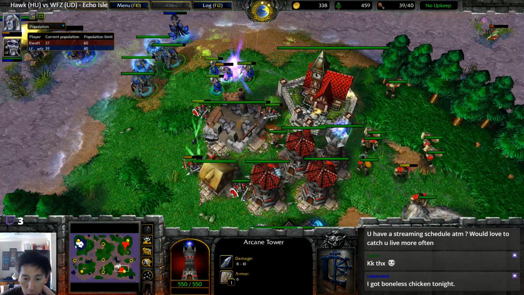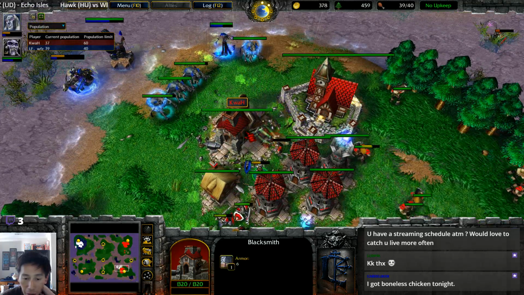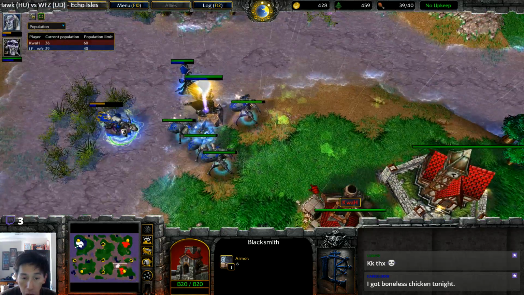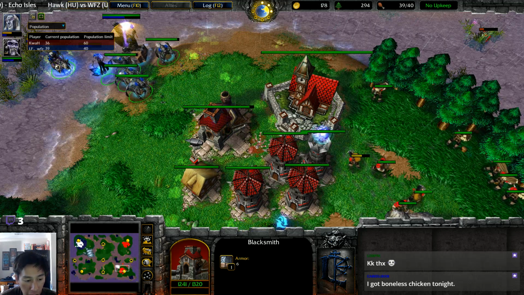However, the guard towers are all in position, and this base will be very difficult to take out. All right, Blacksmith already pretty much done. Are we going to perhaps go into mortar teams next, as the Crypt Fiends with that range attack can put pressure on these buildings here?